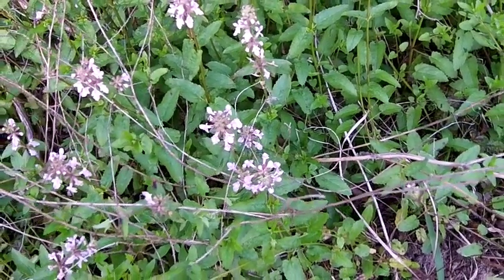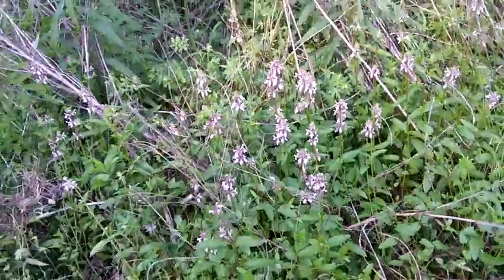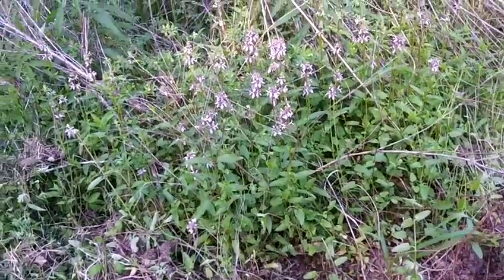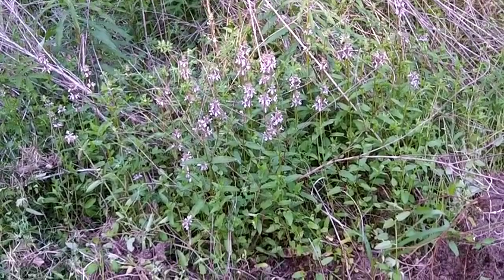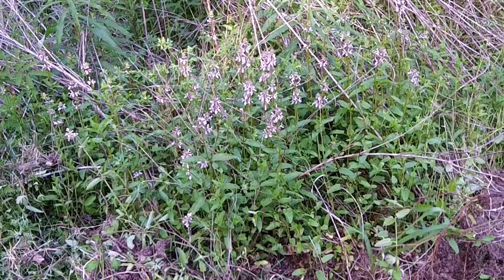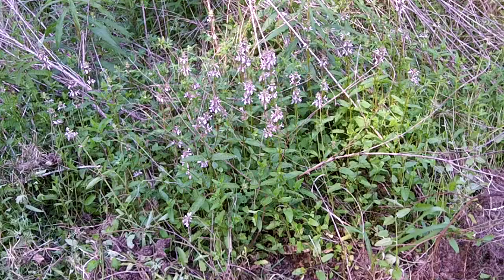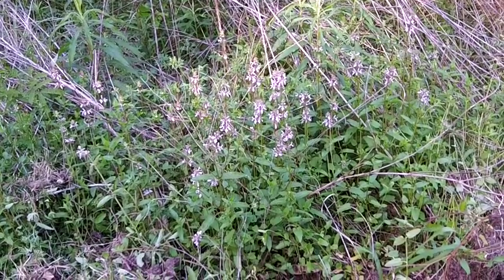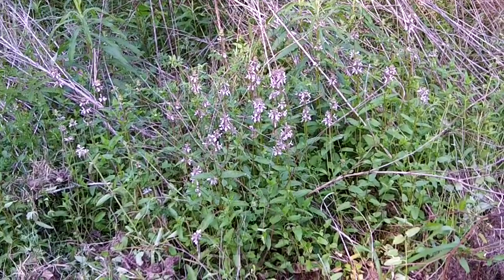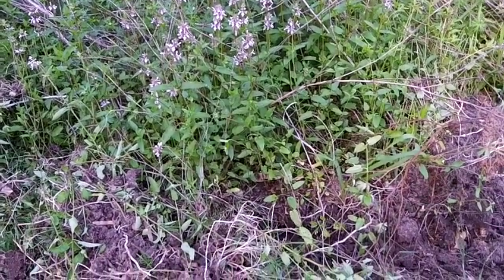Okay, they're about a foot to 2 feet, maybe 3 feet. They get taller when there's less sun. They etiolate, I think that's the word. They become tall and lanky, trying to find the light. Okay, let me show you here what we're gonna be doing. We're gonna be digging.